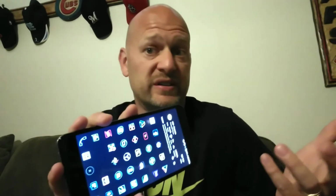It's only a single SIM card slot, so no international roaming or anything of that type. It has dual ports on it, because one is for the micro SD, one's for the SIM. There's not a slot for a second SIM, so no capability on that. And included in the hardware also is an FM radio. Not a big thing for me. I stream my music. However, I do know that people still ask for an FM radio, and there's an app included along with it, so it does work. I tried it. It's a bonus, I guess, if you look for that type of thing. Not many people mention it anymore. It's not included with many phones anymore, but it's there.